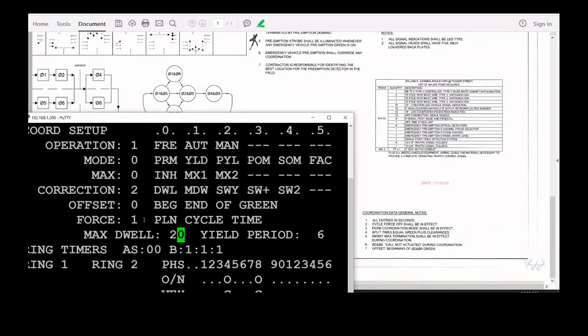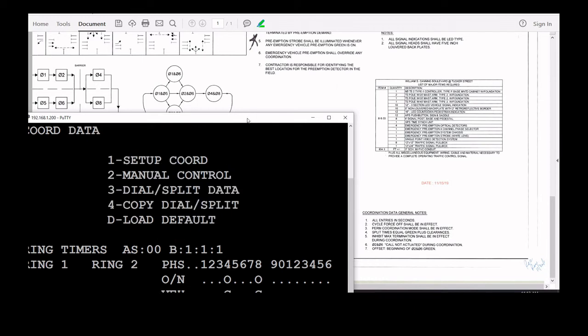Just another thing that I kind of question here, but we'll put it in the way they want it. The permissive coordination mode will be in effect, right? I'm in permissive because I'm in 0. Inhibit max termination, I got my inhibit max. And then offset is beginning of green. So all the coordination setup is under the coordination general notes. That's where I got that information from. It's all there on the plan for you.